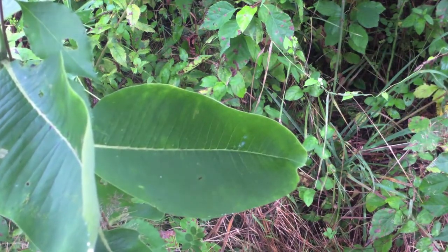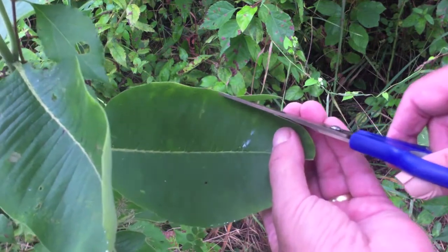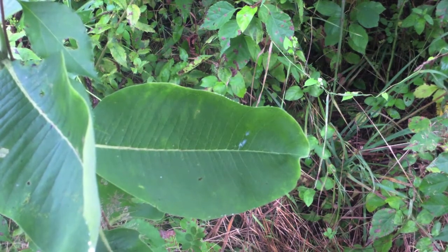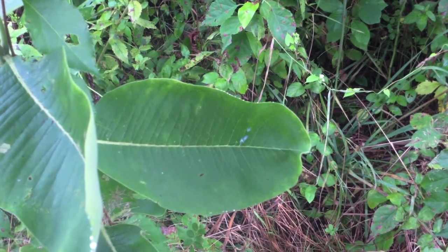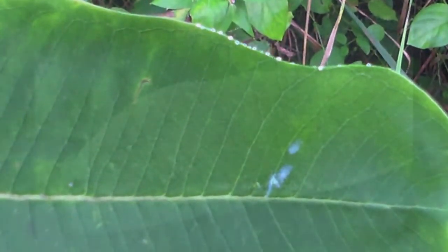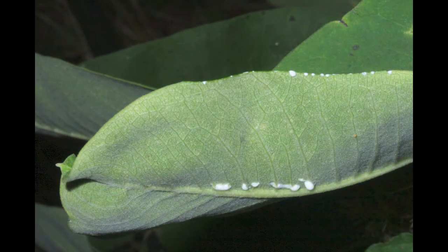And now, when I cut on the edge of the leaf, imitating the feeding of the milkweed leaf beetle, there should be no latex leaking out of the leaf. A close-up reveals that the part of the leaf that had the laticifers severed shows little or no leakage of latex where I cut the leaf. However, above this point, the latex is still leaking out of the cut.